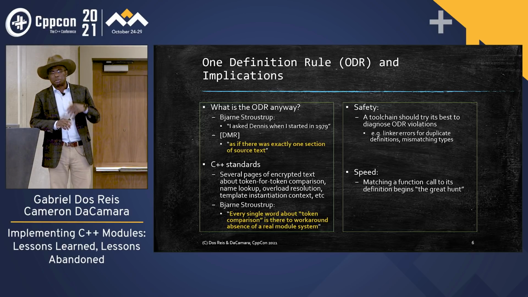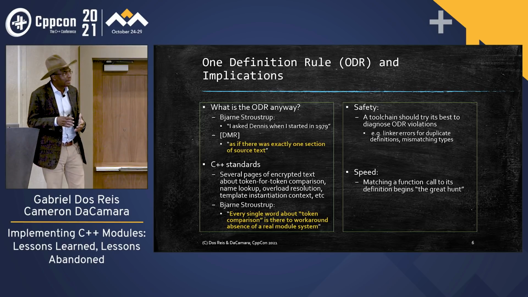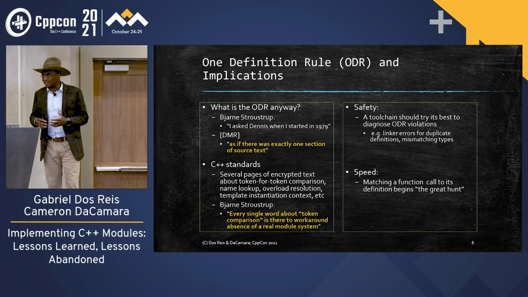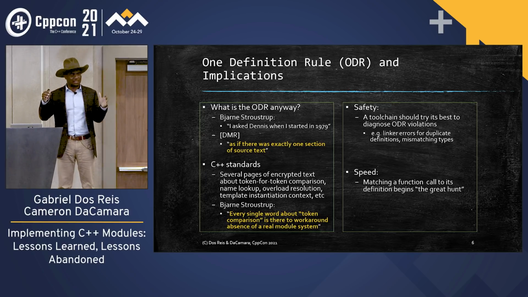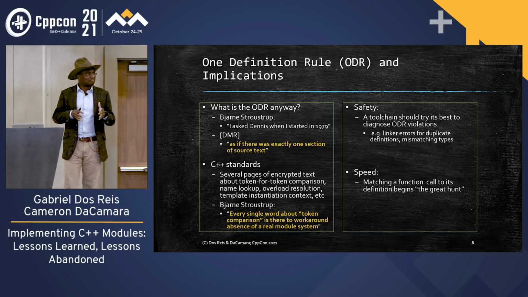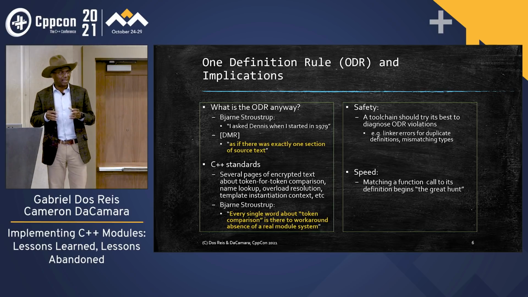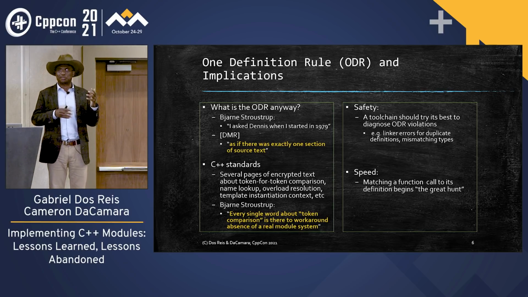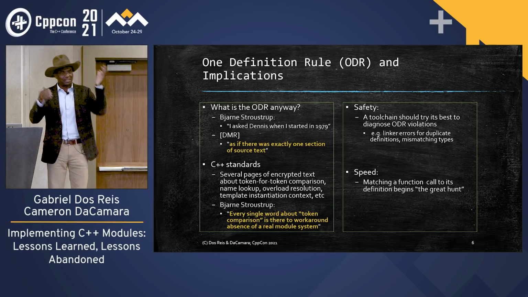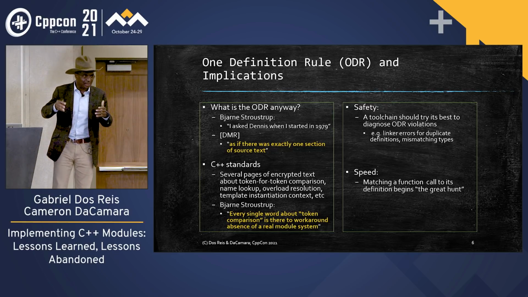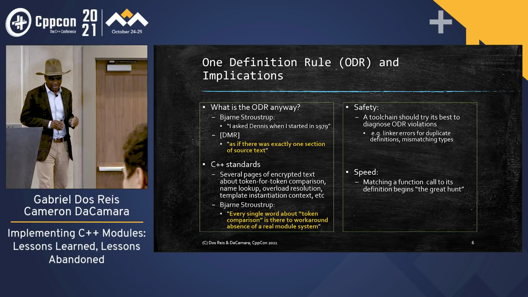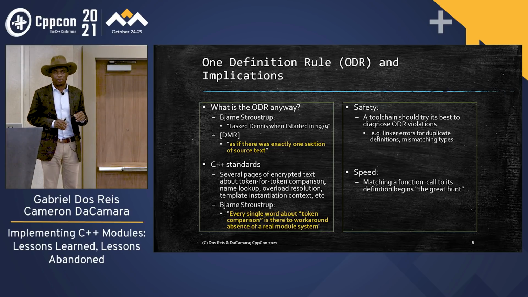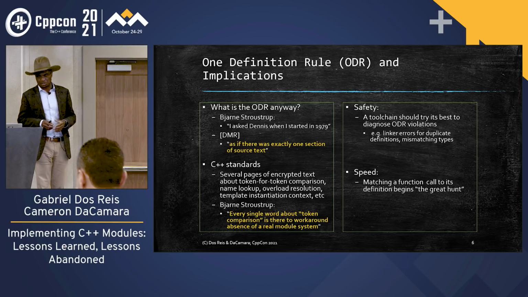And then people tried to formalize that in the C++ standard's specification. Anybody who has gone through that knows that it's very opaque. That very simple idea has been encrypted in pages of text that says token for token comparison. You have to do name lookup. Template instantiation has to consider this and other context. It's just incredible, and it is not a surprise that people get it wrong so often because the spec itself is just too opaque.